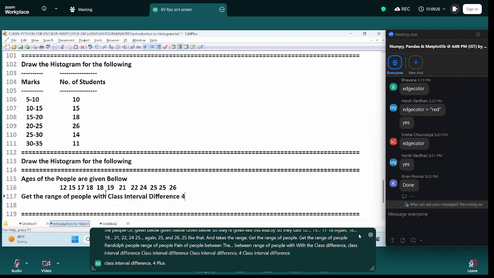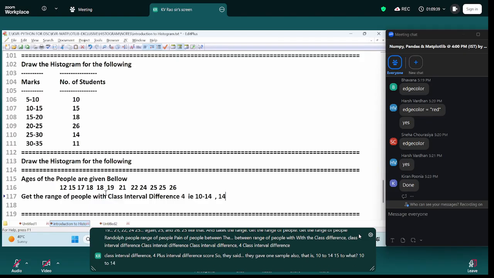They gave one sample also, that is 10 to 14, then 15 to what? 10 to 14, 14 to where? 19. Next is what? 19 to what? Come on, 24. Like that.